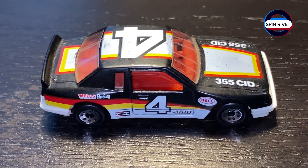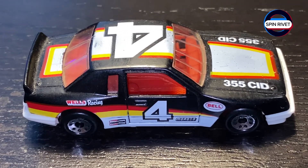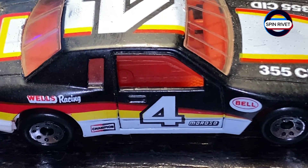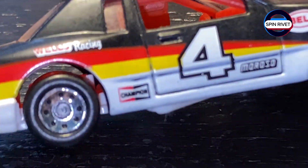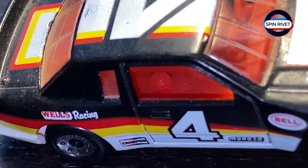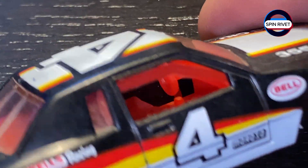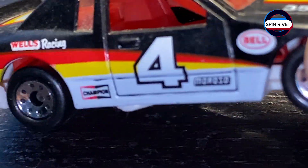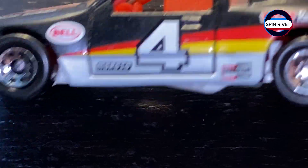Let's take a little closer look, see if we can get in here and look at the interior a little bit. As you can see, it has a roll cage and the safety net, and there's some printing in there for the fire extinguisher — or maybe a water bottle — and a manual transmission. Yeah, pretty cool amount of detail. Wells Racing champion, Moroso contingency bell stickers, stuff like that. And it's got the cubic inch displacement on the hood there.